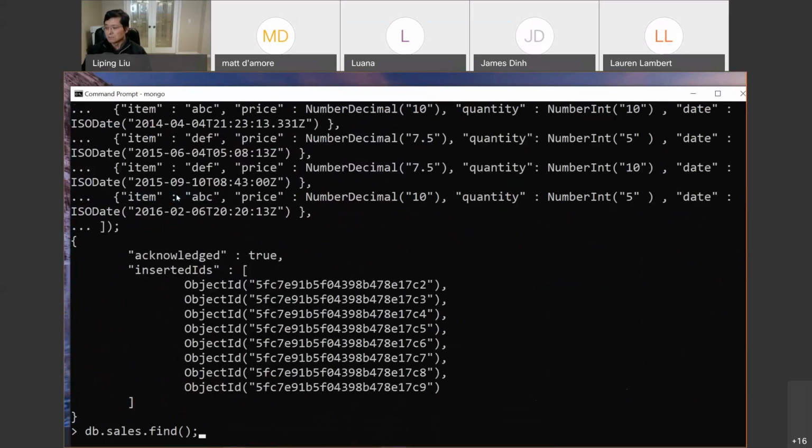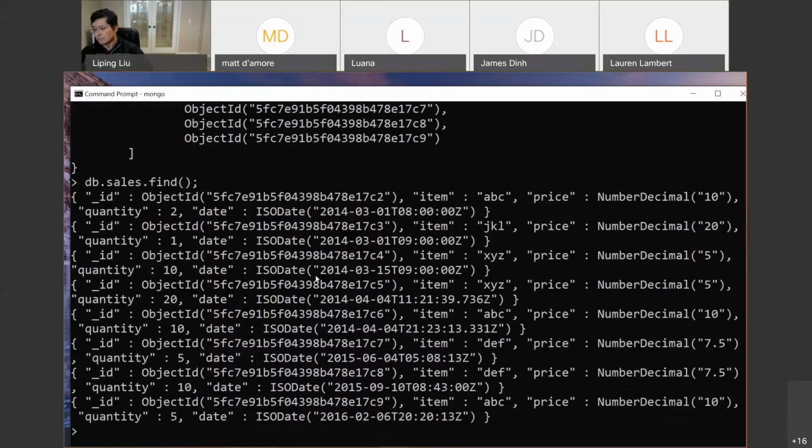So we get a list of items, prices, more like order details. Each order has an item, a price, a quantity, and also some kind of date in there.